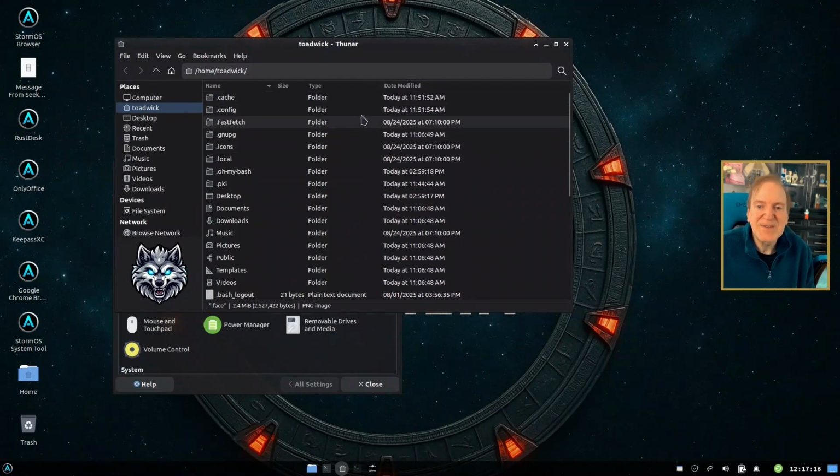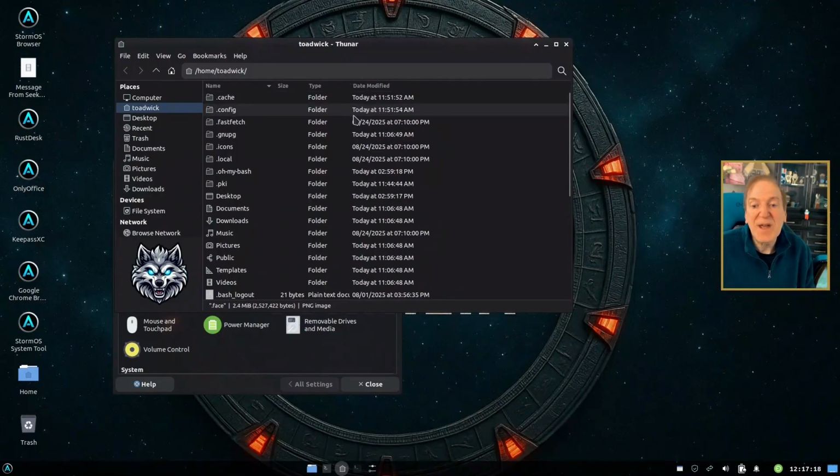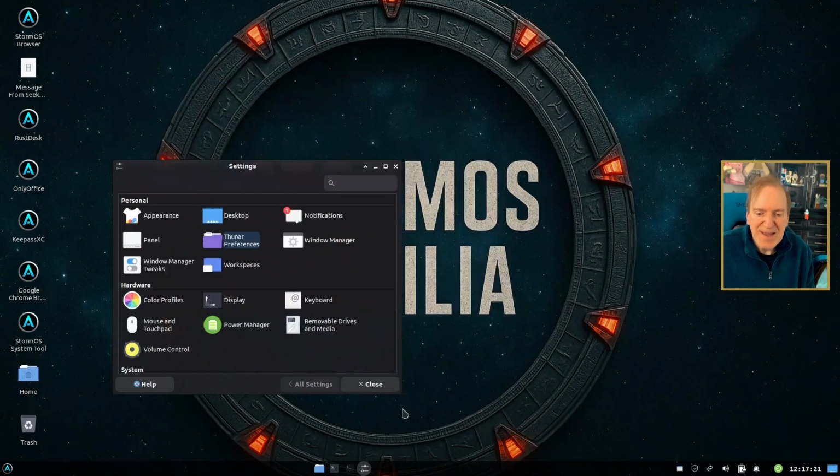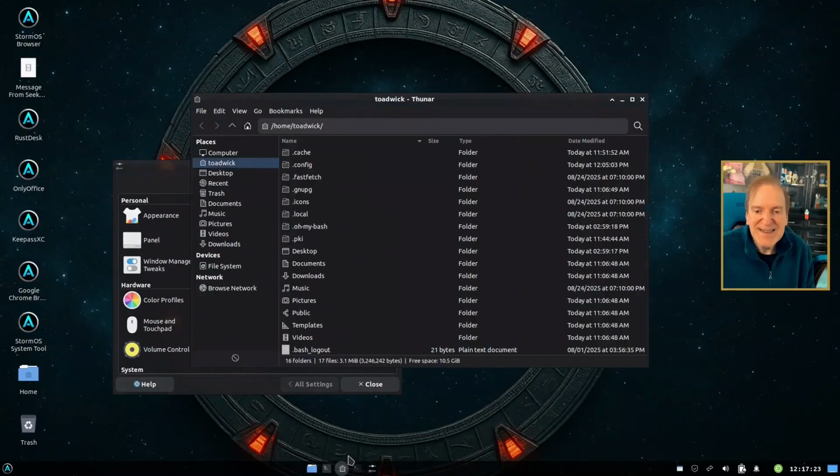But then the next time you start up, for example, if I slide that way over there, close Thunar, and then open it back up again, it's way back over here and it'll be back out of visibility again.